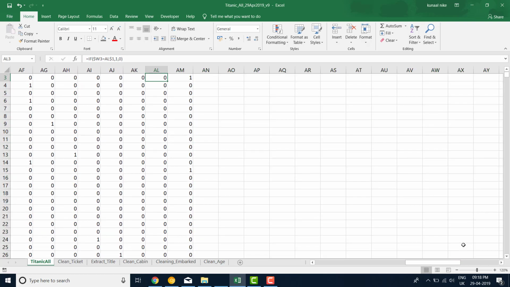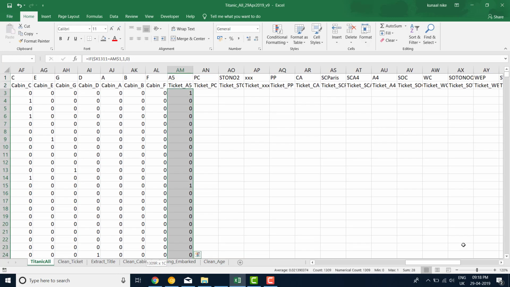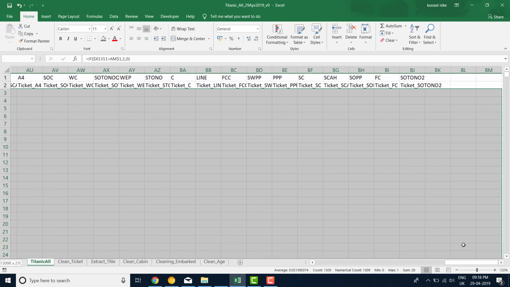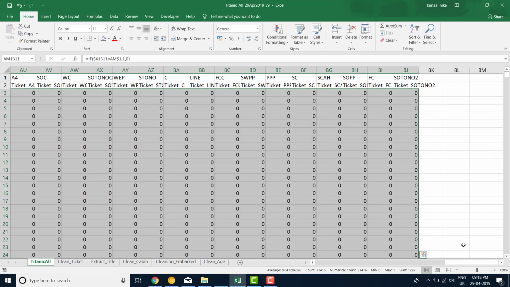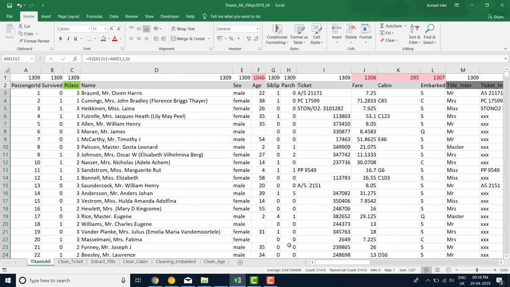Oops, sorry. Let me do this. Control down, Control Shift up, down by two arrows while holding the shift, and while holding the shift I can do right arrow and select towards the last column. So if I do Control R, I do one hot coding for the rest of the variables also. Now all of the variables that we have here are one hot coded, right?